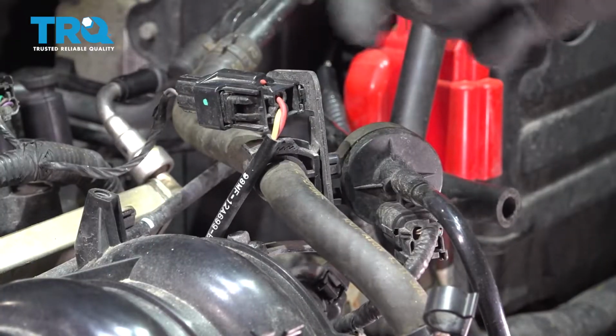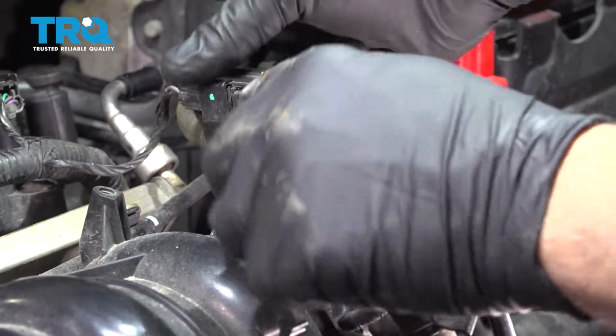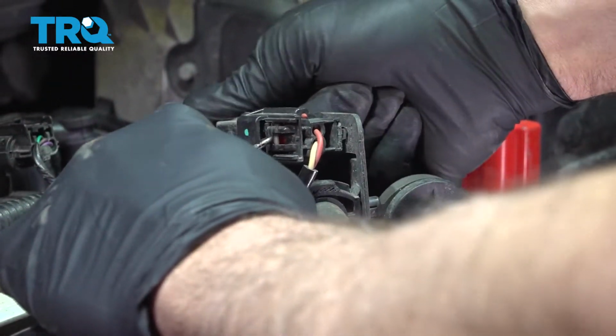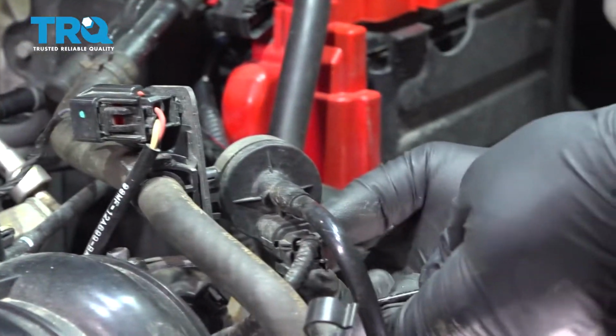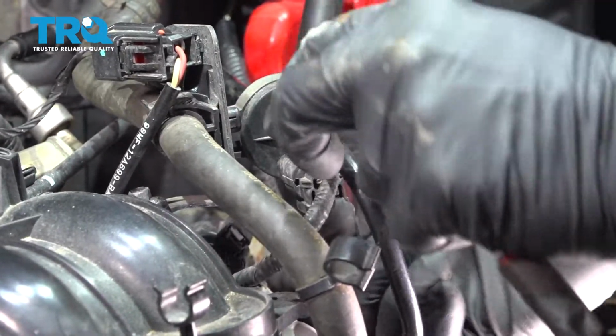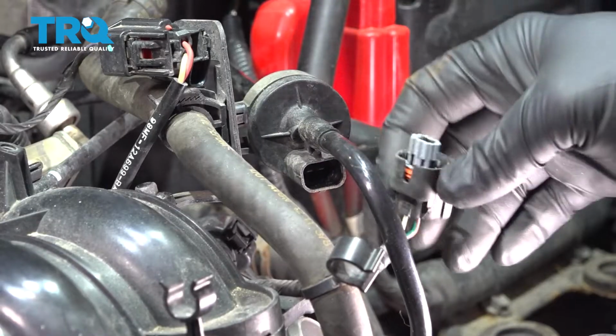On the top here we have 2 electrical connectors you want to go ahead and disconnect. We're going to use a small pick. Just going to press in on the top here and pull that out. I'm going to do the same for the lower one right here. Actually, we're just going to use our fingertip to push up on a little button, work that off, and slide that.